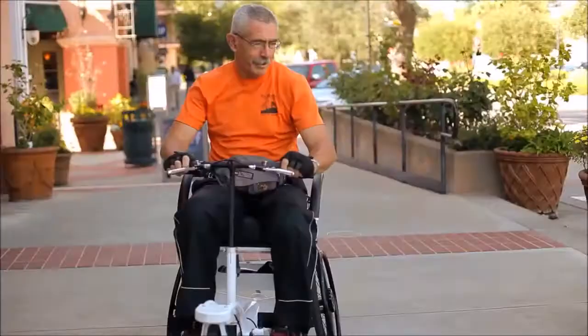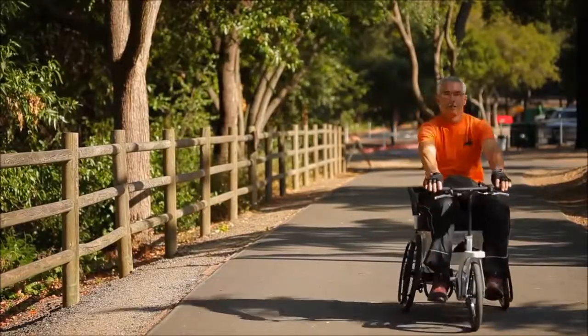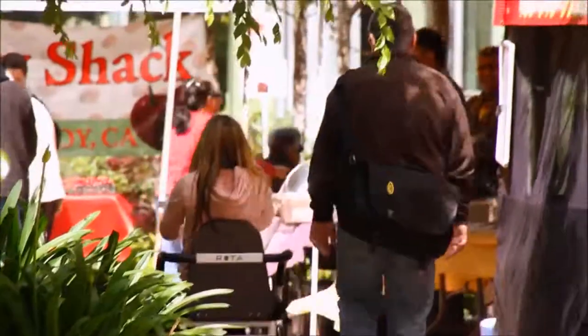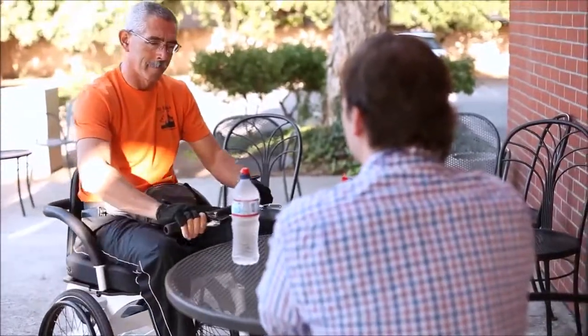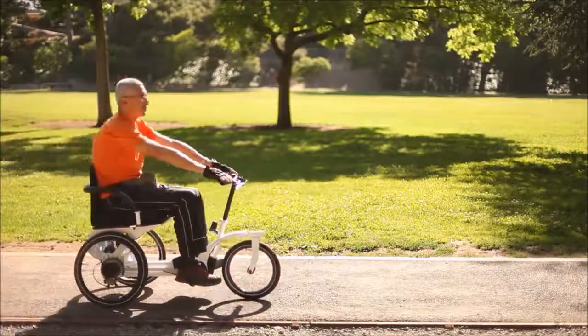We're seeing riders be much more active than they ever have as a result of using our products. The rotor chairs allow the riders the sense of, I can go almost anywhere now in my wheelchair. So they go well over rough ground, great uphill, good off-road on the trails. So it's really great to be designing a product that has the potential to help a lot of people. It just makes it so much easier to get around.